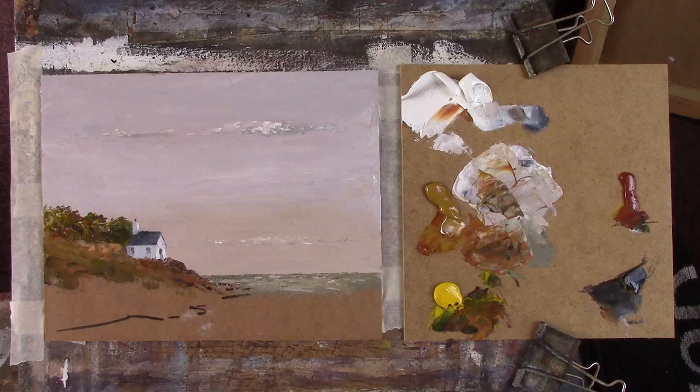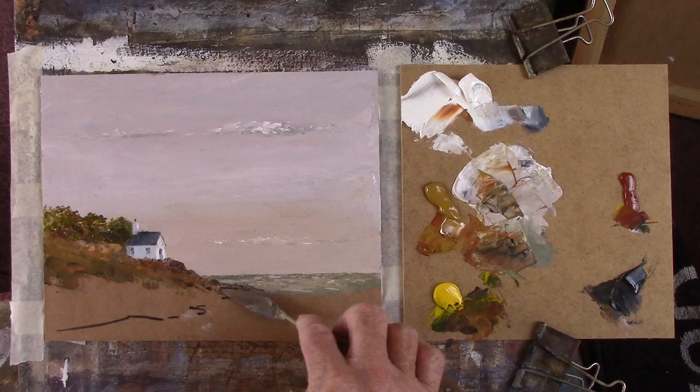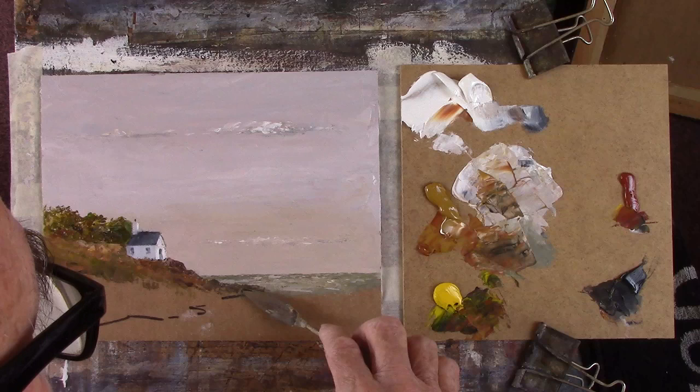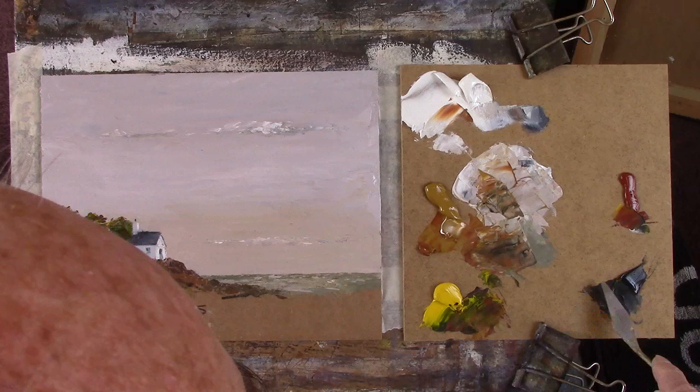I was going to put a headland on there, wouldn't I? Well, I'll bring the rocks out a bit further. That's a bit better. All right, now we've got some nice greens. Payne's grey and cadmium yellow make a beautiful green.